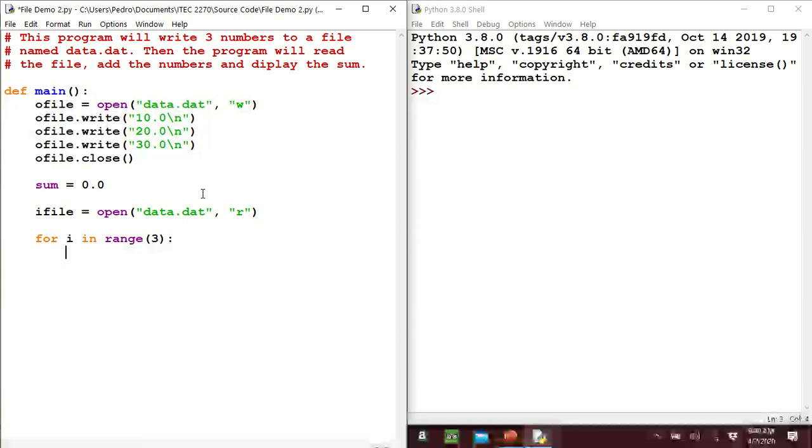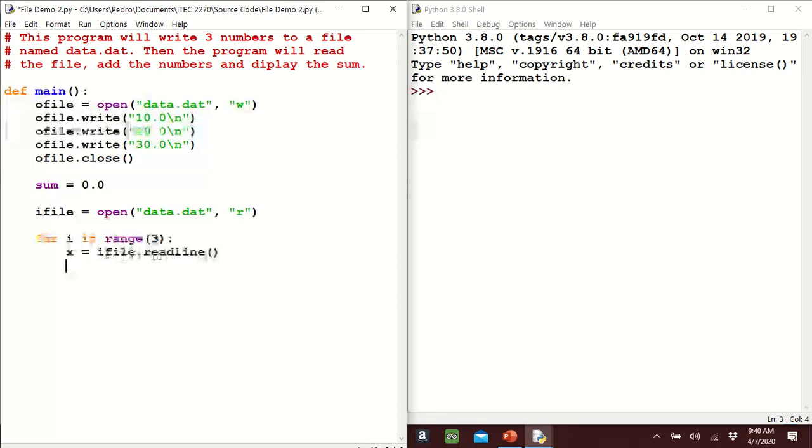So I'm going to create a variable called x, and I'm going to use the readline method. ifile.readline is going to read the content of the file line by line.